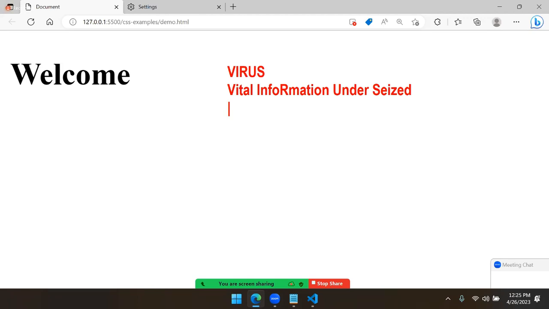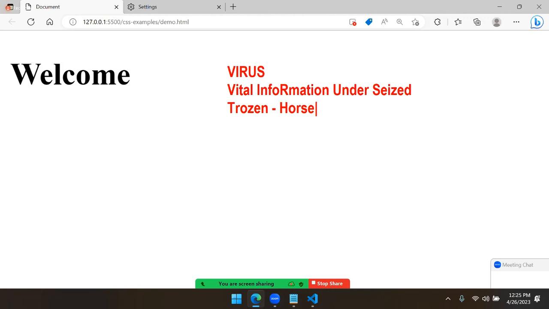Some programs will delete your JPG files. Like that, different effects will be there. These are virus programs. We have Trojans. Trojan is nothing but what we call a Trojan horse. Trojan horses are very dangerous. Actually, what happens is, suppose we use them for good reasons, but they are still very dangerous.